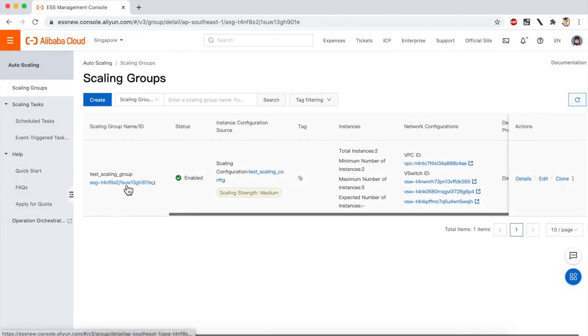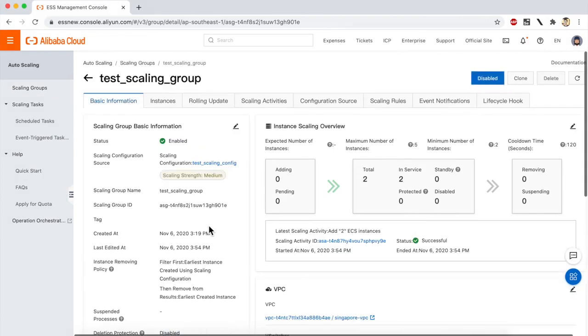So first I'll click on the scaling group ID, and we can see that in accordance with the minimum size value that we set, the group now contains 2 ECS instances. Previously, when we were looking at the console after just enabling the group, this value was still 0. It did take some time for the group to get up to the minimum size, but it did that automatically while we were off looking at the slides. So now what we want to do is set up some scaling rules.